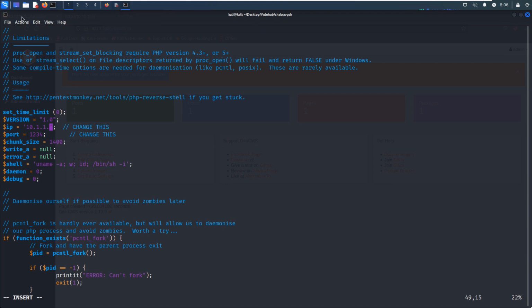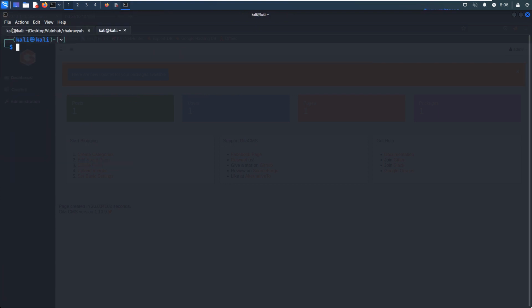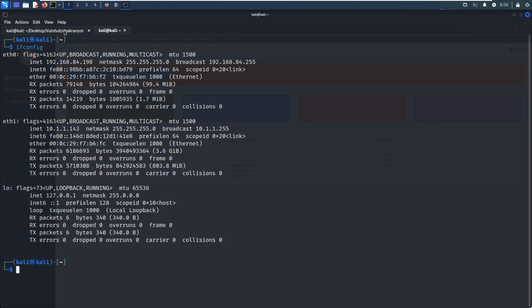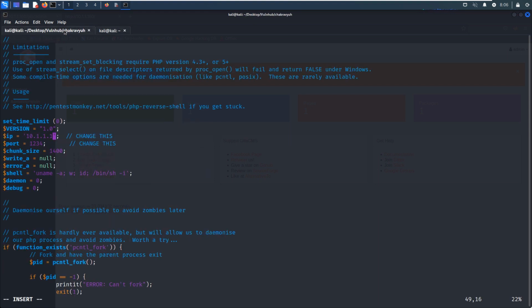I need to confirm the IP address of the Kali Linux. Yeah, 143. And also, this is, of course, a personal habit, I always change the port number to 555. And now we can write and quit.